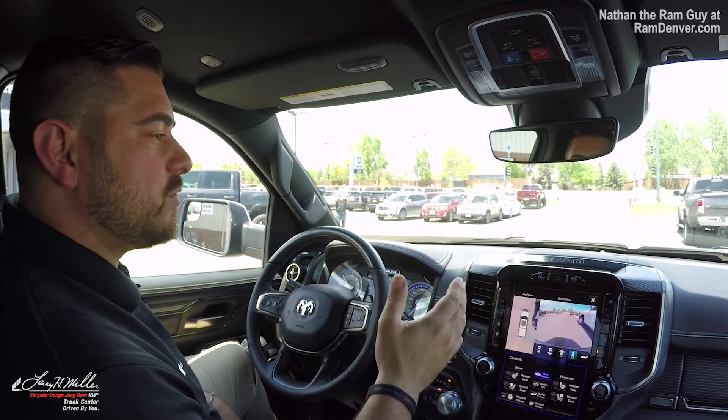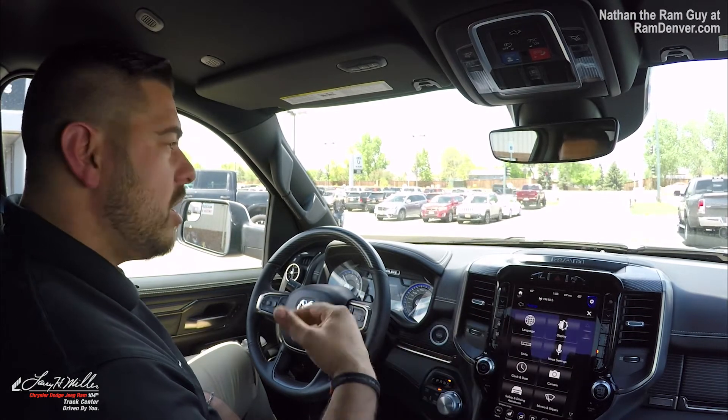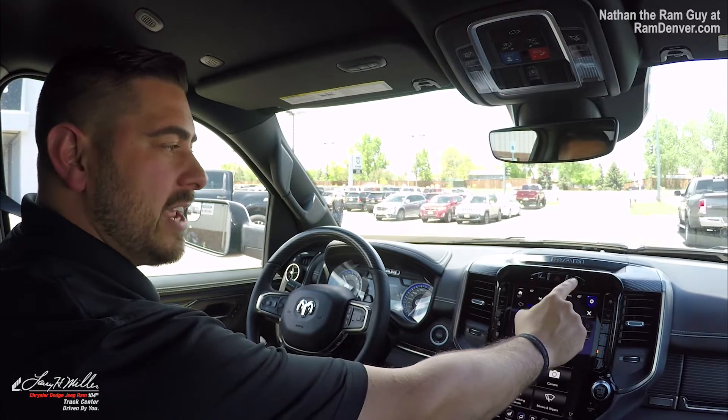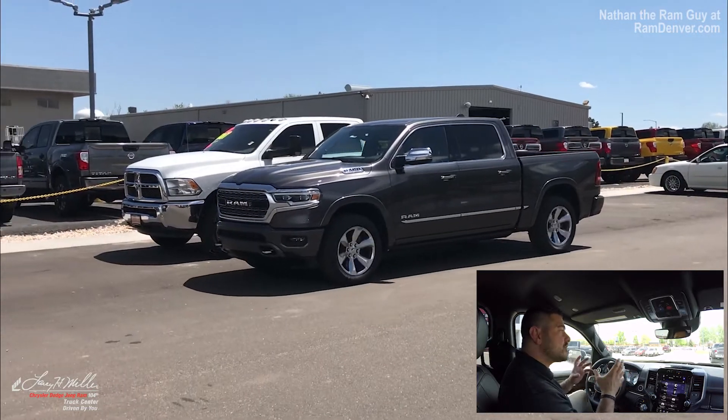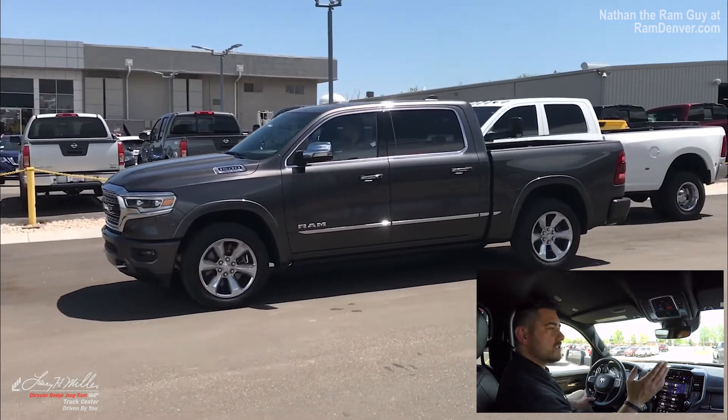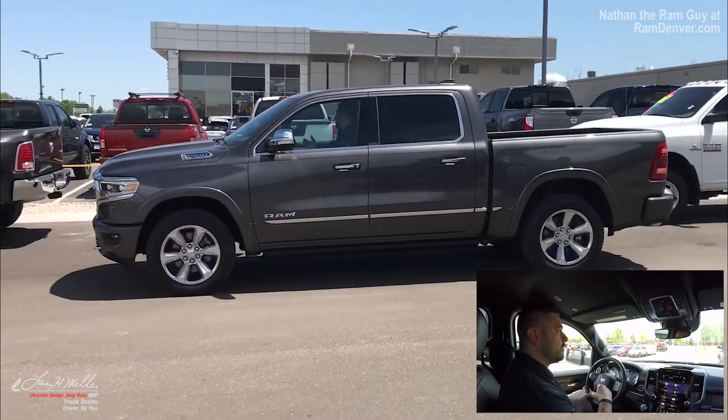When you're in drive and you're pulling up to a space, whether it's parallel or perpendicular, all you have to do is get close to the space when you see it. Hit the P button here on the dash. It actually says that it's searching for a space. As you move forward, you want to stay close to the vehicle so it senses the distance and everywhere in between.